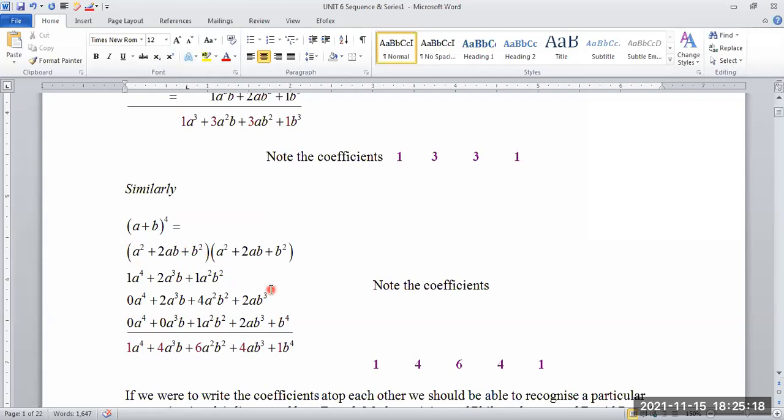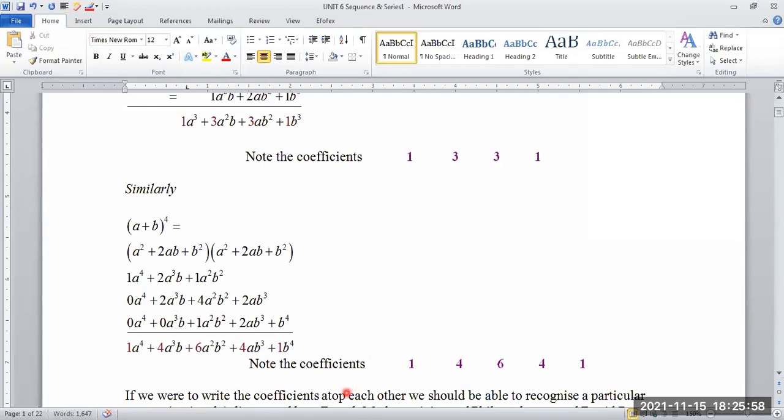Now, I won't do this one because we're not going up to that. For those of you who want to stress yourself a little more, it won't kill you to look at it, but I won't do it. The point I was trying to bring across is to note the coefficients. I want you to revise this on your own to see if you understand how I got here. What is important is the coefficients: 1, 3, 3, 1.